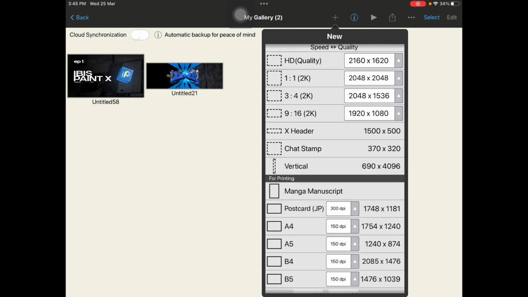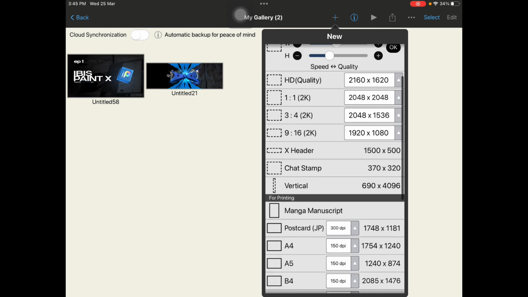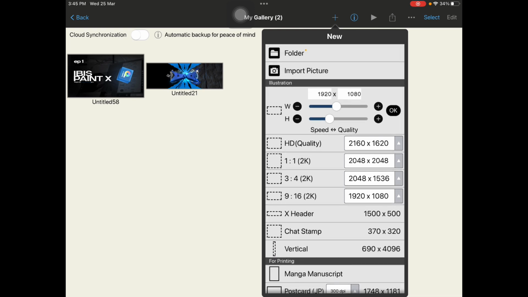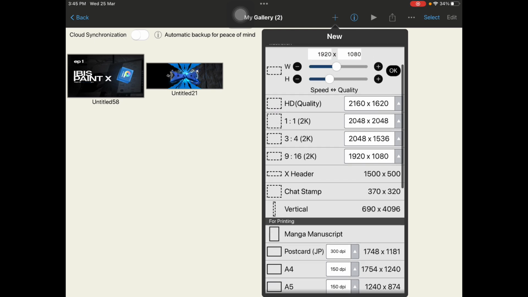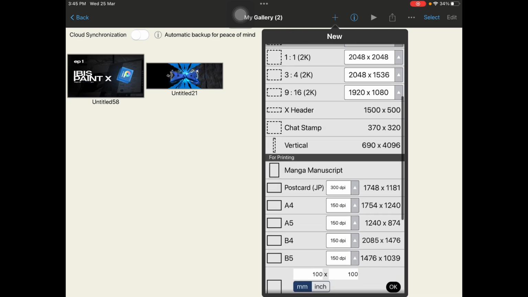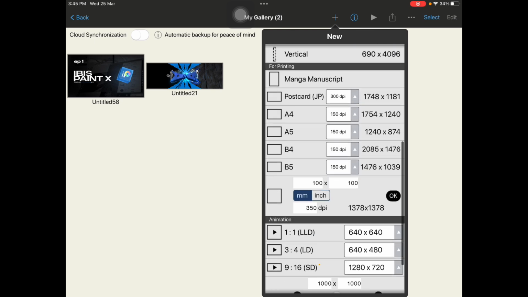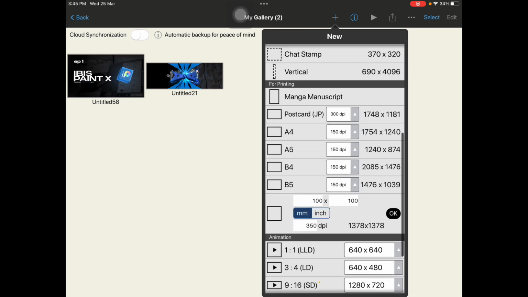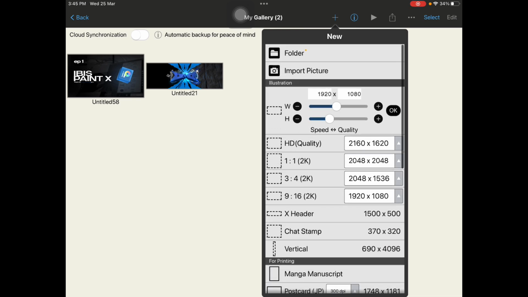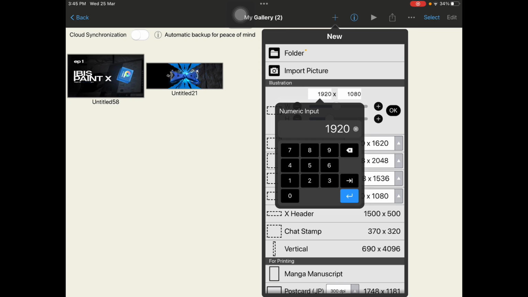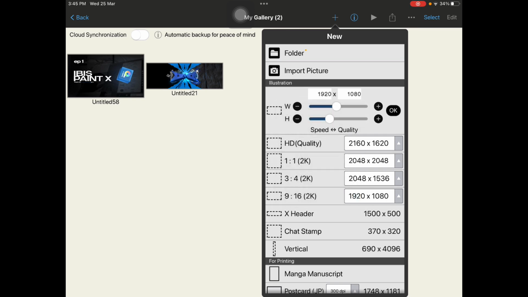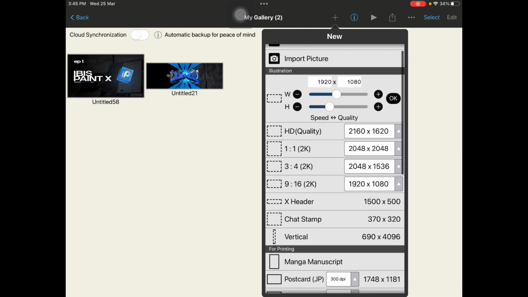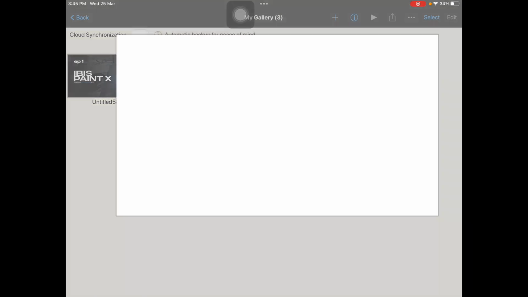You should use the 3000 by 1001, which is basically the better, high quality version. You don't really need to mess with any of these. I will talk about these later, but for now, let's just work with 1920 by 1080, which is the ideal resolution for YouTube thumbnails or PC wallpapers. Okay, so you can just do this and click OK.